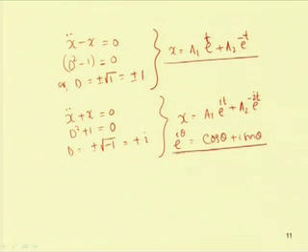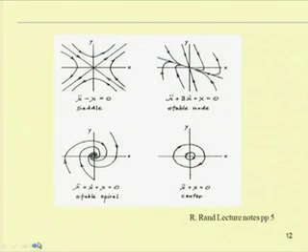By substituting this, one can write this equation in this form: x will be equal to c sin(t plus phi), where phi and c can be obtained from the initial condition. So one can have the center in this case. This will give a periodic response, whose phase portrait can look like this. Similarly, one can have a stable spiral in this case and a stable node in this case.